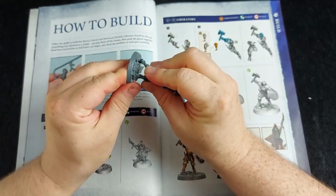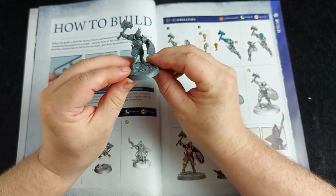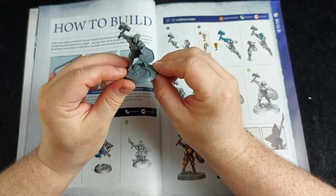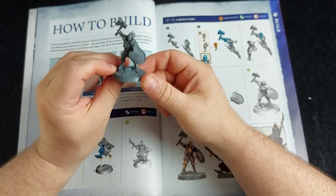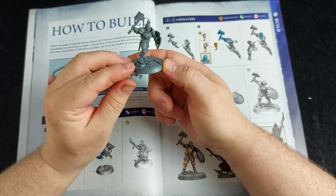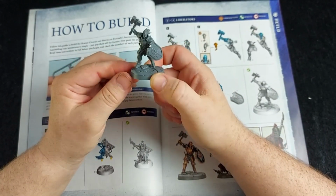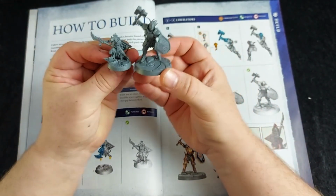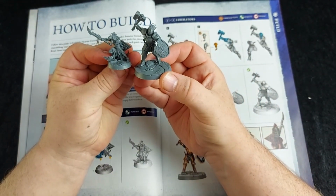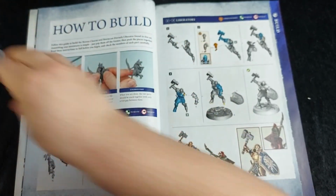Cool. These are really stiff holes, so not the ideal of holes. A little tight, you can't get your full assembly. I'll be taking these to pieces anyway, giving them a clean up with my toolkit and gluing them together before giving them a bit of paint. But yeah, so not too bad for your first models. Some rather nice, unique posed models.